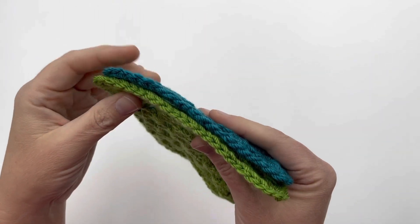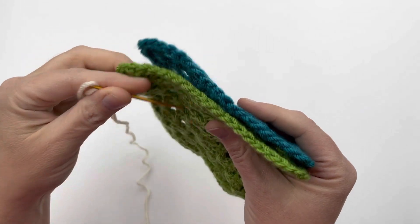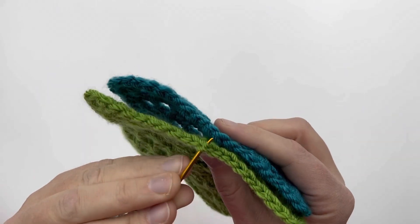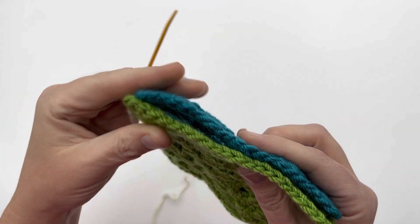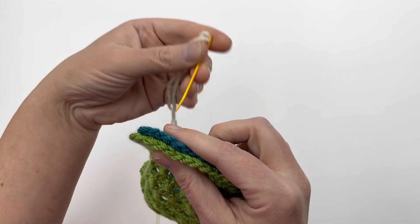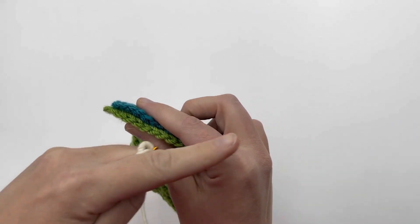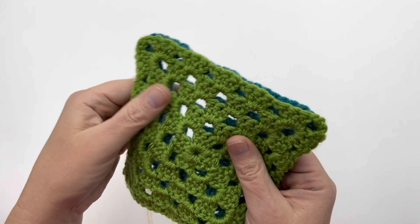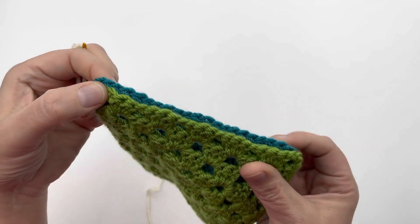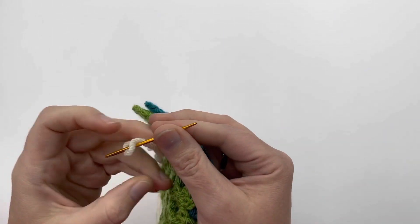We've got our wrong sides together, so we're gonna be looking at the outermost loop. On this one up here, we're looking at this back loop. And when you're on this one here, the outside or wrong side is over here, so the outside loop is this one. We're not going through both stitches — we're going through the outermost loop. Then we're gonna be going in one direction, go through both of those loops, and when you come back around to the next one, you enter in from the opposite side, and it's going to just zigzag through those stitches all the way to the end. For the solid granny, you're gonna have a different amount of stitches in the corners, but that's okay — just count your stitches on both, make sure you have the same amount, and then go one for one right across.